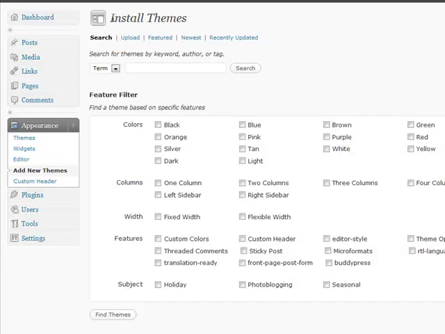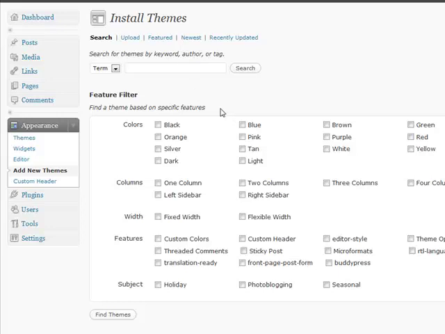This will bring up a small section where basically WordPress now allows you to search for the many themes available right from your own blog instead of having to go to WordPress itself. So if you wanted to search for a particular theme, you can just do a search for maybe certain colors or certain width or different features or different things like that. You can do that from right within your blog, and it'll actually pull the theme right to your blog for quick and easy installation and activation.